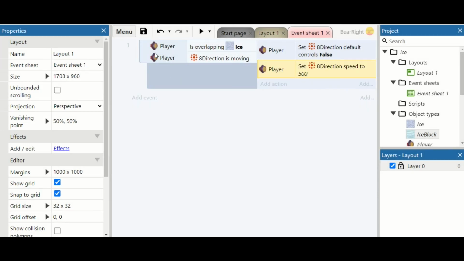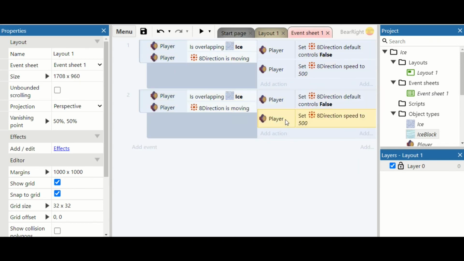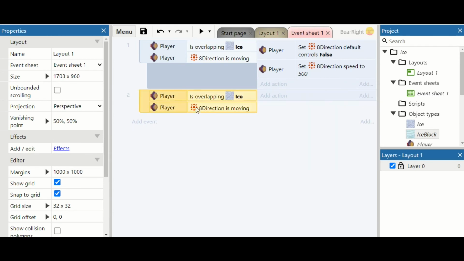We're then going to take these two conditions that we've got. So we can hold Shift, Control C, and then Control V to copy that underneath. Let's copy that. We can get rid of these two here. So before we add our actions, we just need to invert both of these. So we're checking if they're not on the ice and they're not moving. And most importantly, we need to click on this side bit and make this an OR block, which means the moment they step off the ice, whether that's because they've beat the level or they've gone back to the start, or the moment they stop moving because they've hit a wall, they're able to move again.